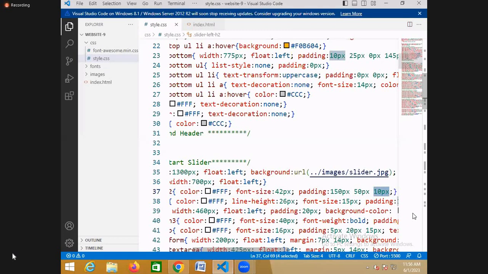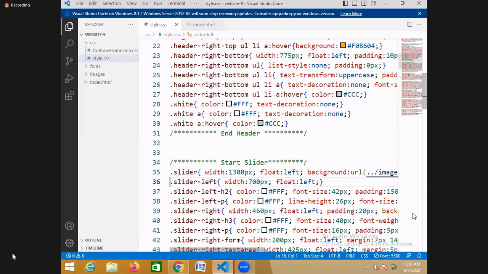So left, top and then what here? Right. But there is a width given for left. There is a width given for which division? Left division. But total slider width is how much? Total slider width is how much? 39 pixel.